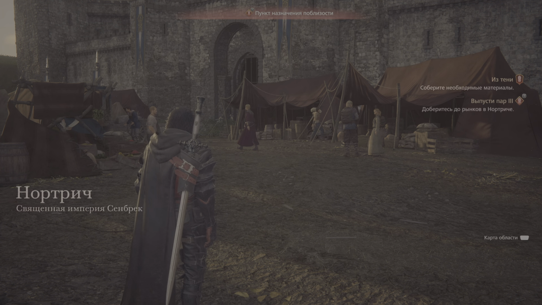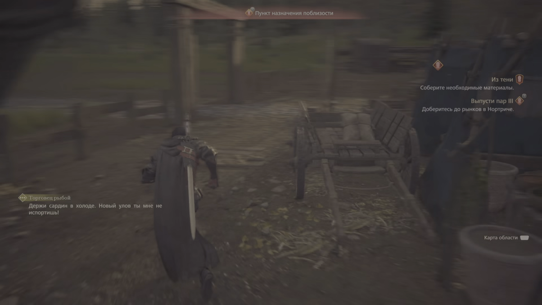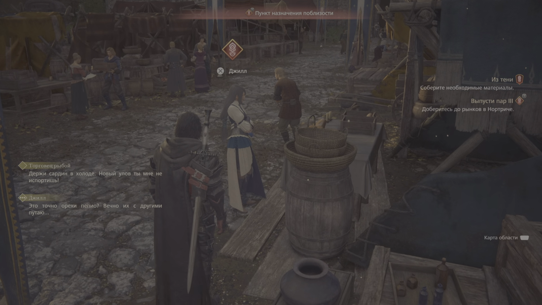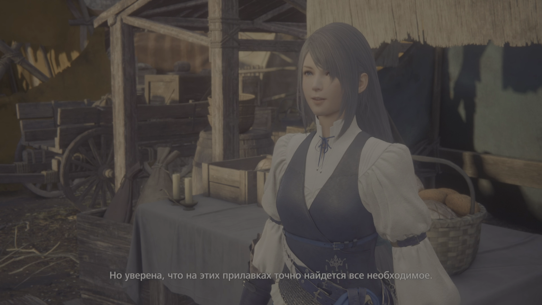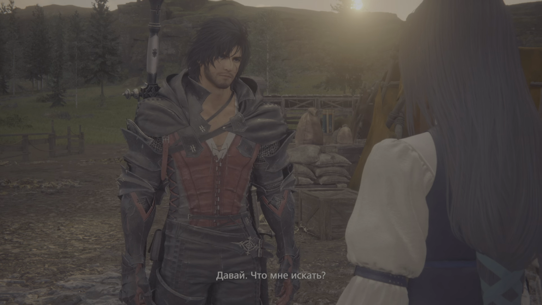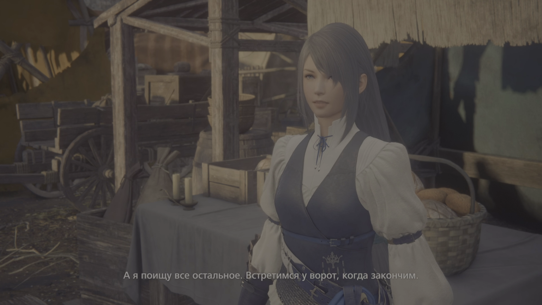Jill. Keep them pilchards nice and chilled. I won't have use. Are those Pepio nuts? I can never tell. How goes the hunt for ingredients? I've only just started. I'm sure everything we need is somewhere amongst all these stalls, though. Why don't we split up and see? We'll take a couple of ingredients each. All right. What am I looking for? How about you look for the pepio nuts and some garlic? I'll find the other things we need. We can meet by the gate when we're finished.